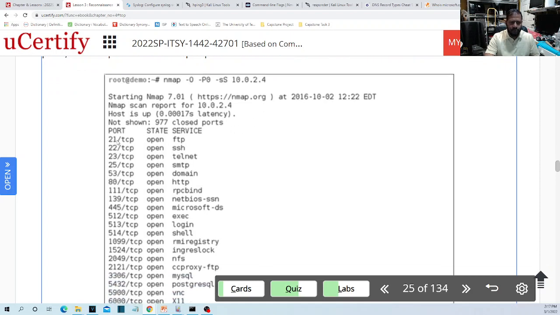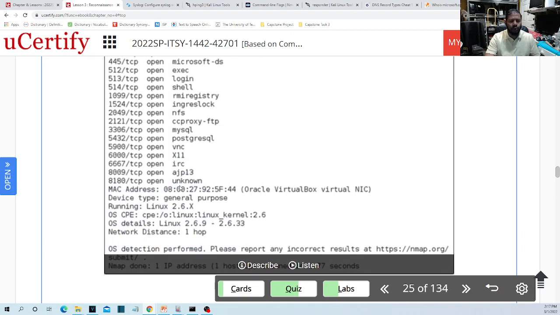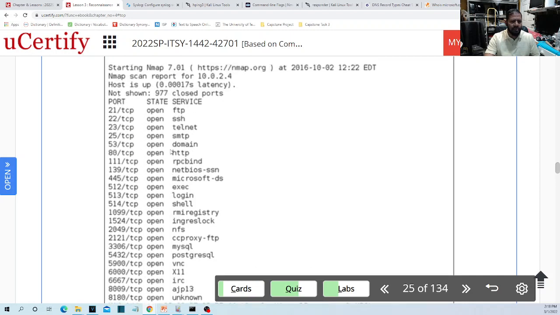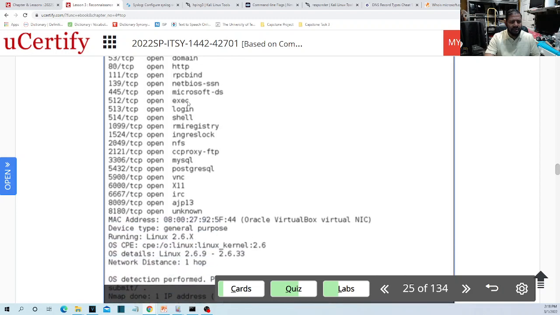You see port number 21 is open. That's FTP, it is open for FTP traffic. Port number 22 is open. TCP port number 23 is telnet, that is also open. Port number 25, SMTP, is open. So many ports are open. And then of course you have closed ports. About over 1,000 ports are called well-known ports. So maybe about 20 or 30 ports are open here, and 1,977 closed ports are right there.